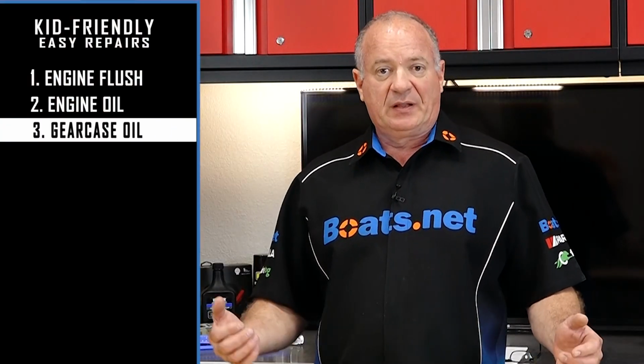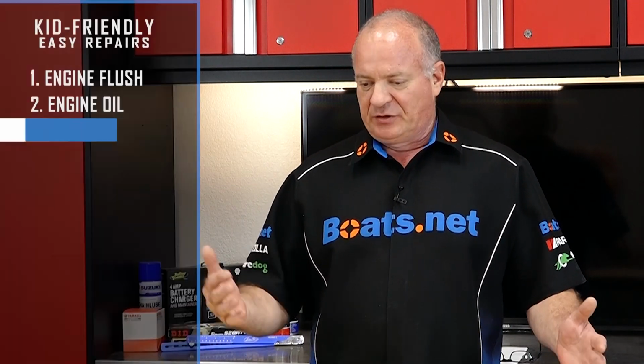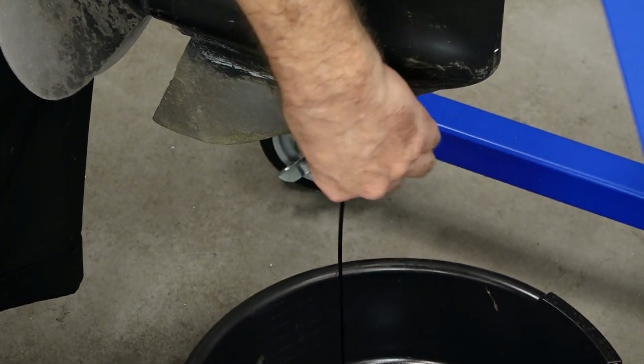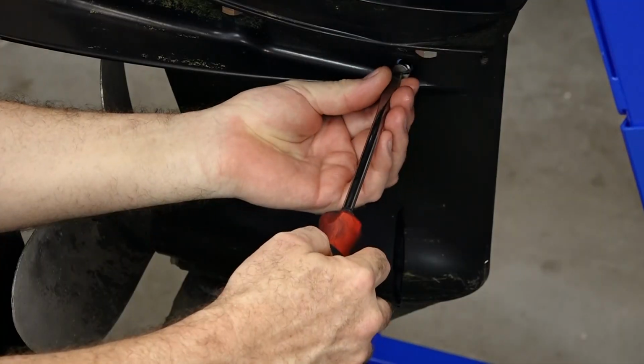Next, let's take a look at that lower unit. Simple to do an oil change, and you don't really need that complicated of tools to pull it off. Drain it out. That's going to give you a really good picture of what's going on in there, and if there's more maintenance work that needs to be done on it. Hopefully yours looks good. You can just drain it out and then fill it back up.